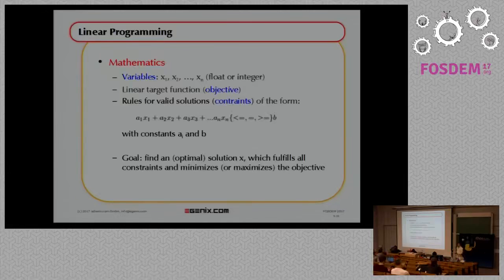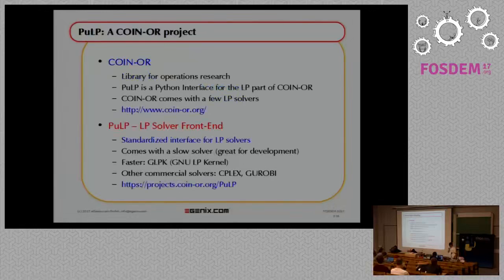The way that linear programming works is you have variables. Those are the things that you can adjust. Then you have an objective function, so you define how much worth your solution is. That's a function based on the variables that you define, and it gives you some value, and you want to minimize or maximize that value. Then you have constraints, and this is probably the most important part, especially for conference scheduling. The variables that you define may only have certain values, and using those constraints, you can define lots and lots of different situations. So what we want to do is find an optimal solution, ideally, which minimizes or maximizes this objective function.